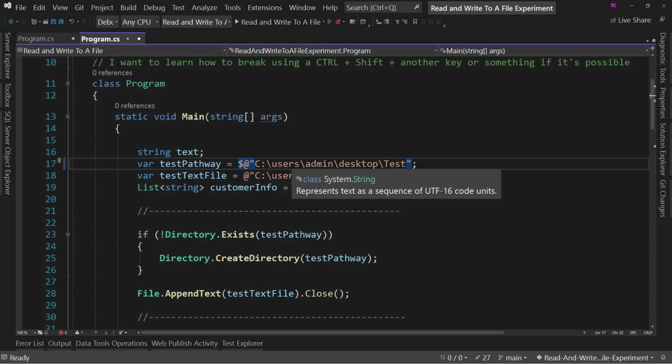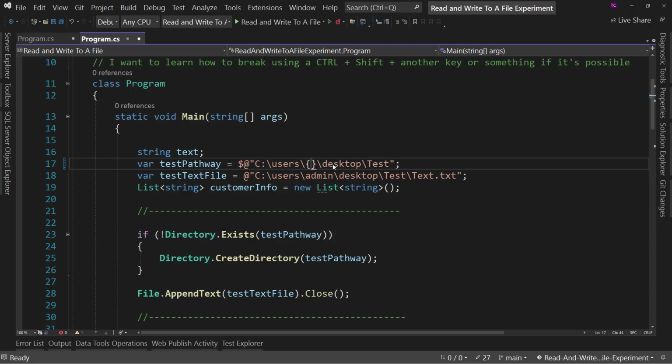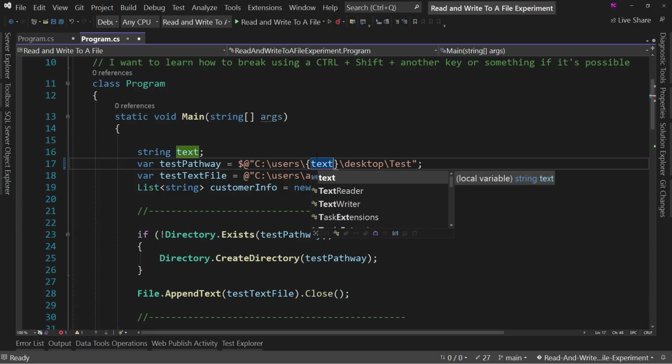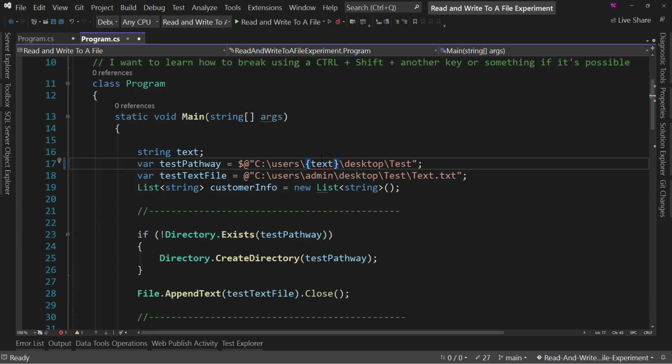Okay, we can actually mix this with string interpolation if you wanted to. So we can actually still put something like this. Let's say text in there. But of course here text is not null, so let's just say that text equals something, like so.